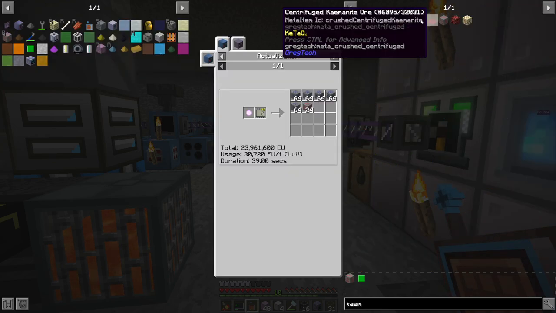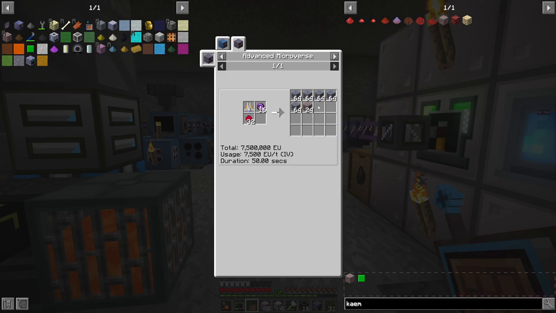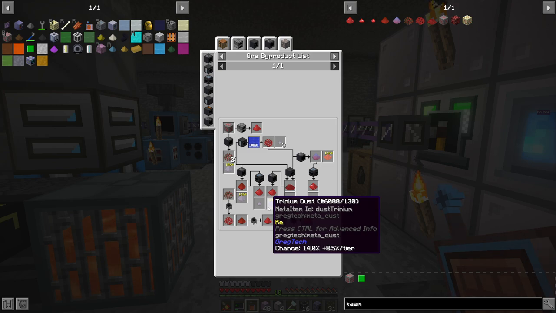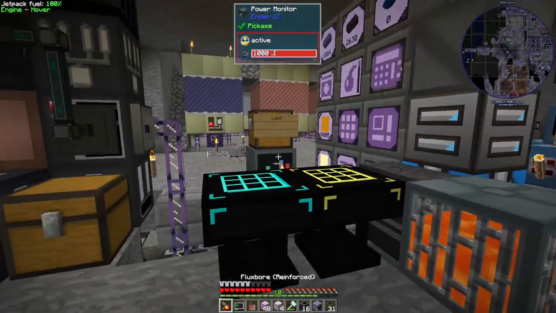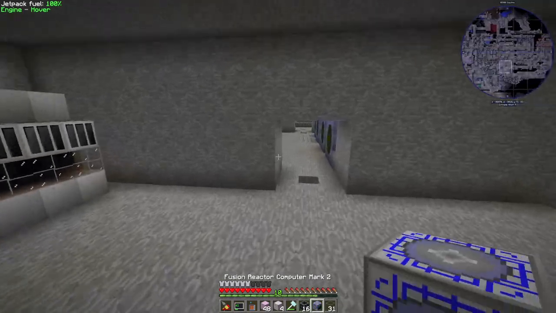So this comes from the tier 5, yeah. Which we get the caimanite and the snow chestite. And with the caimanite, you know, we get trinium, as well as the caimanite, which can be broken down into more trinium. So, all right, let's go down to our underfloor and let's figure out what to do here.